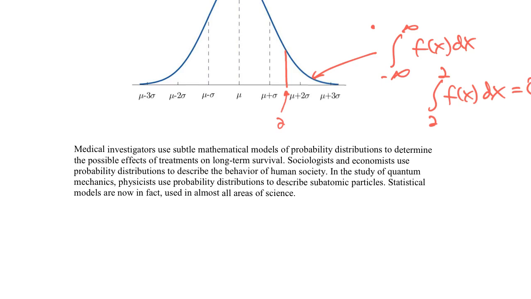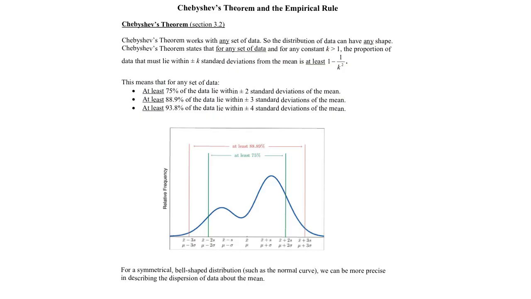And then there's one more handout we should look at, which talks a little about Chebyshev's theorem and compares it to the empirical rule. So earlier in the semester, we talked about Chebyshev's theorem in section 3.2. So here's where I'm going to just make a comparison. This isn't super important, what we're going to do right here, but I just want to show you how Chebyshev's compares to the empirical rule.